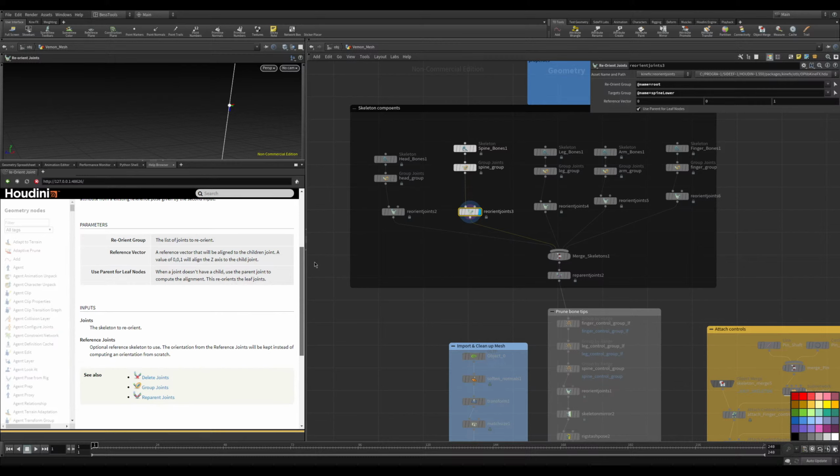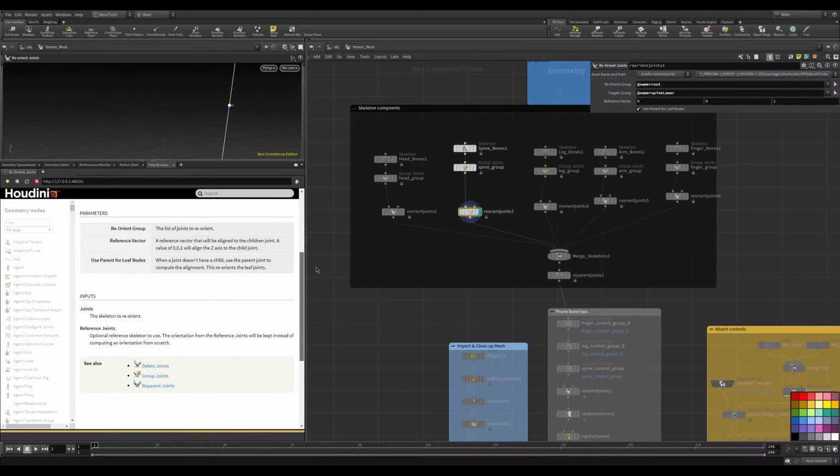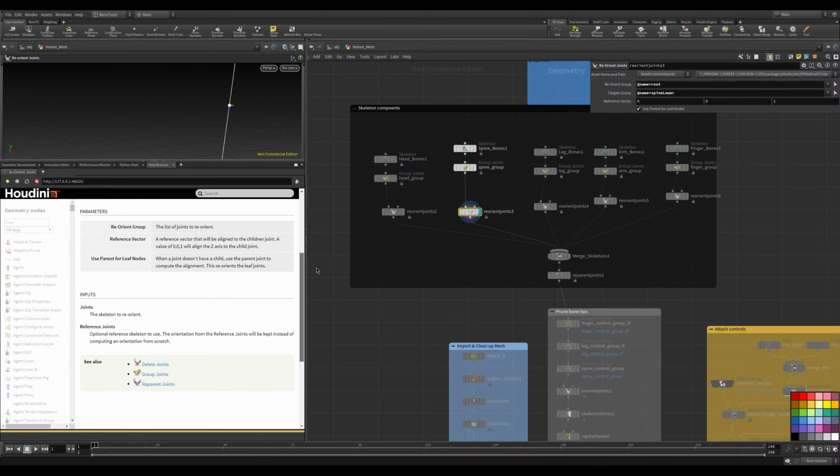List of joints to reorient, reference vector that will be aligned to the children joint. Okay, joints.